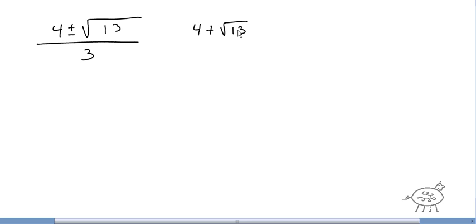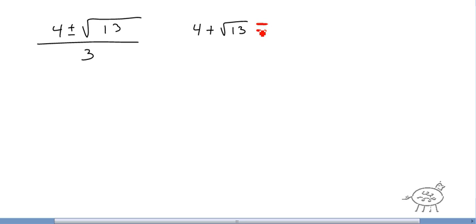Okay, so let's do something a little bit more complicated on our calculator. If I give you guys 4 plus or minus the square root of 13 over 3. Now you're like, oh geez, that looks really, really nasty. Well, you're going to use your calculator to give me a nice decimal answer for this. And this is how you do it. You're going to put it in your calculator twice because you have plus or minus. So the first thing I'm going to do, and you need to be really careful, it's 4 plus the square root of 13.